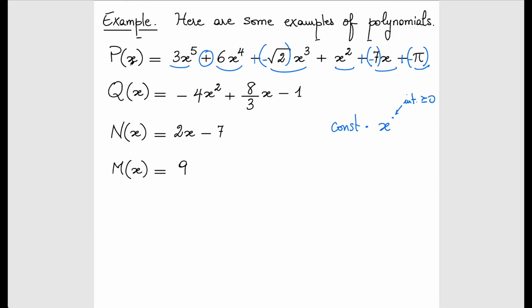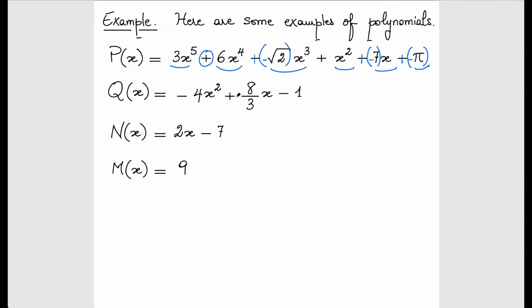and as such, the sum of all of this, which is called p of x, is a polynomial. What's the degree of this polynomial? What's the highest power that sits on the exponent part? It's the 5, right? So this p of x is a polynomial of degree 5. Okay? All right. So similarly for the other ones, for q of x, this is going to be the same thing.